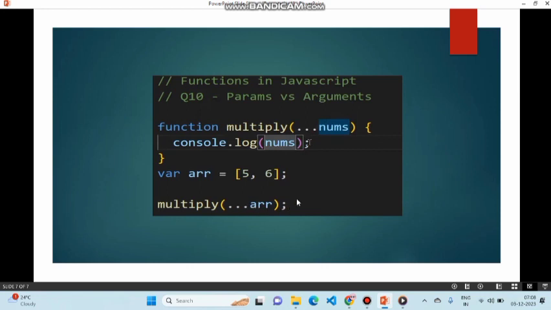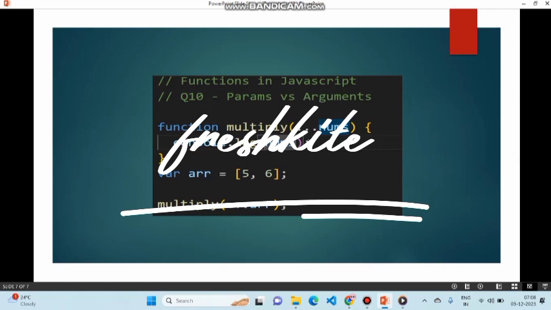So when you are giving a value to that function, it is a spread operator. When you are receiving the array, it is known as rest operator. So what will happen here? Here we are receiving it as three dots nums, so it is known as rest operator. We are consoling the nums, so it will console 5 and 6, all the elements in the array. So this is the difference between spread operator and rest operator.